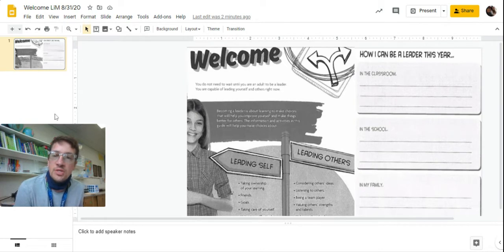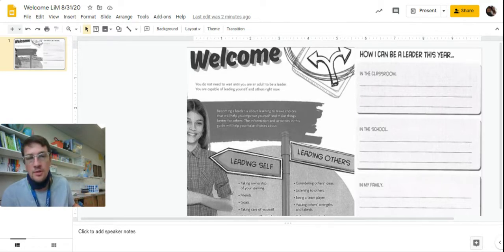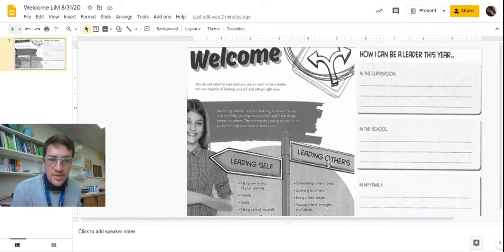What you'll see is some slides. There might be a reading section, so something for you to read. And then over here, you'll see what looks like a part of a worksheet, like a paper copy. And this is kind of where I wanted to show you some navigation stuff.